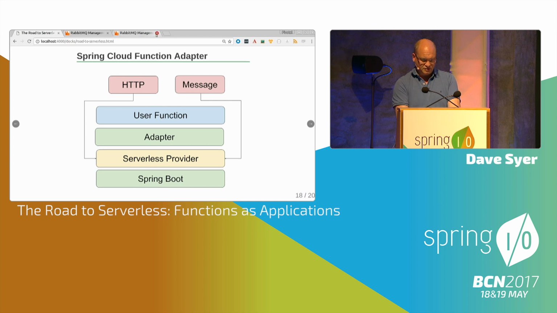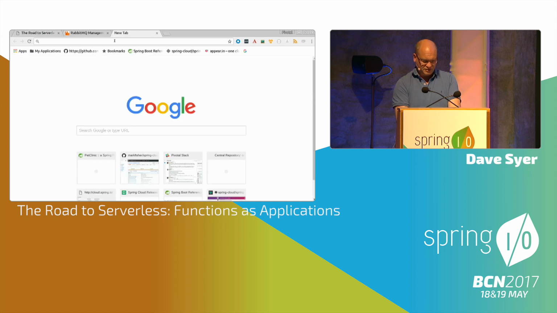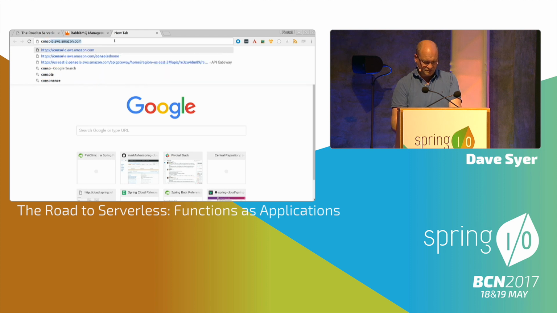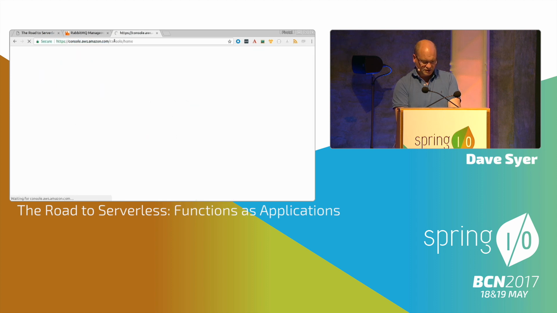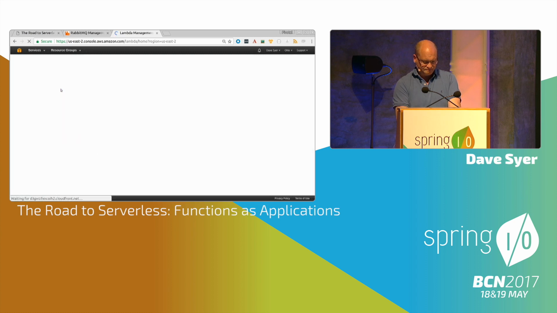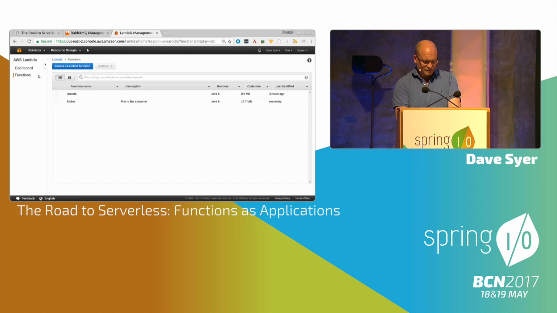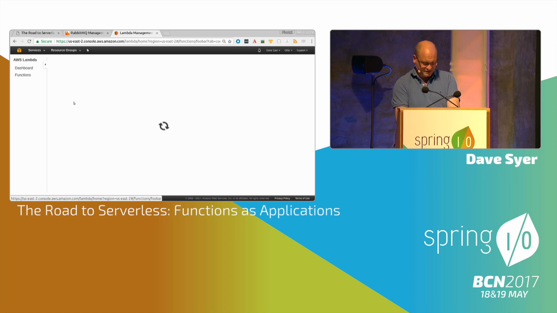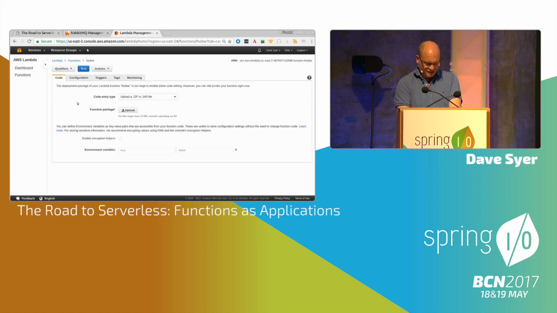So I'm not going to show that end to end, but let me just bring that to life for you. I'll have a look, assuming I can actually connect to the Amazon console. Okay, here's my Amazon console. Here's Lambda. I have a couple of functions. One of them is called foobar, surprisingly. So this is the same code, basically, that I uploaded earlier.